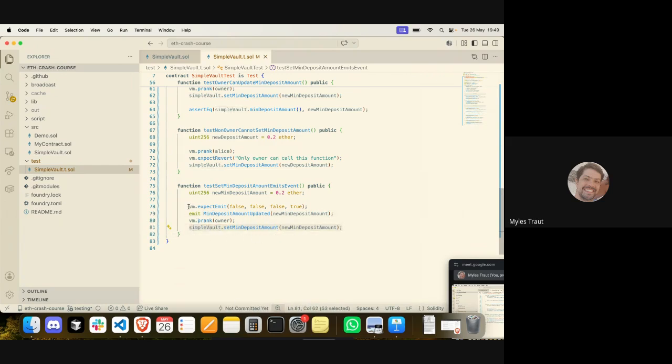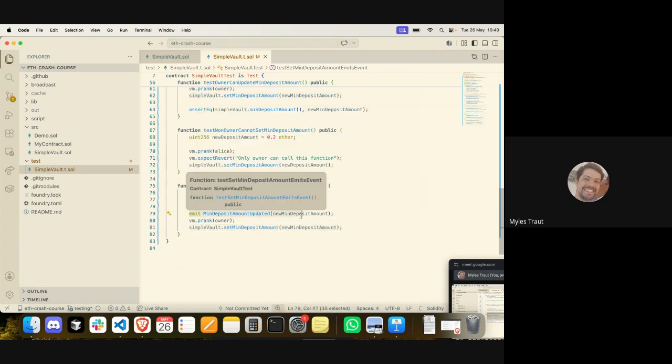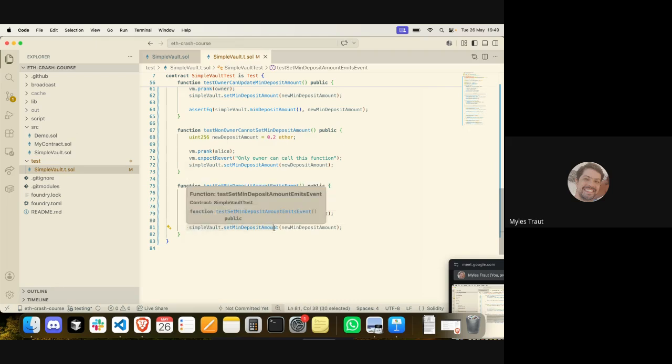So once again, we are expecting an event to be emitted. We are emitting this event over here, and that's the one that's being expected. When we call this function, set min deposit amount, we will wait and listen for this event, and this test will pass if the event and its correct arguments are emitted.